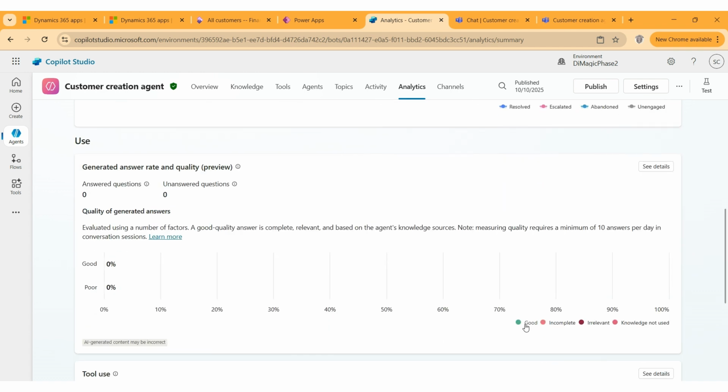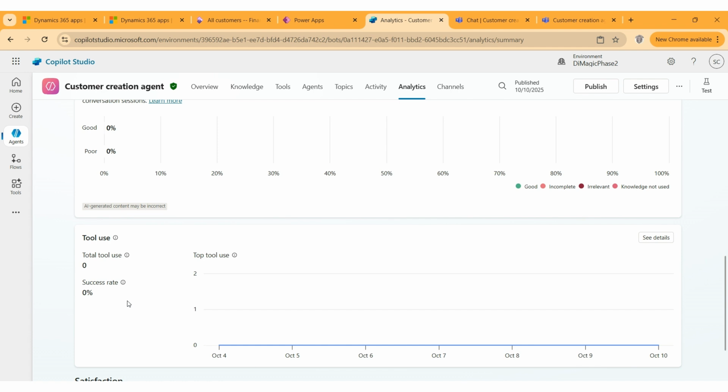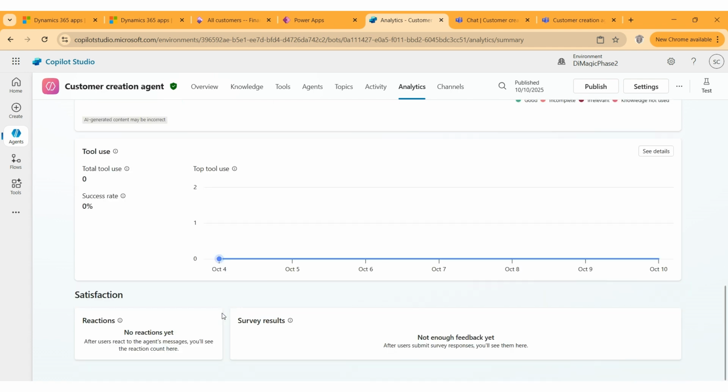It's showing as good, incomplete, irrelevant, knowledge not used, like that. It's also going to give you details on tools, like how many times a tool was used. So these are the various things that you can find out and you can leverage your Copilot Studio to understand the rationale of your agent's behavior.